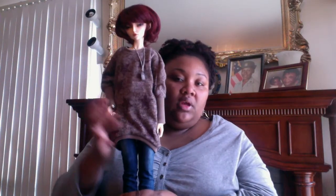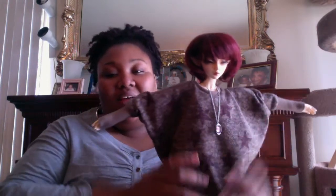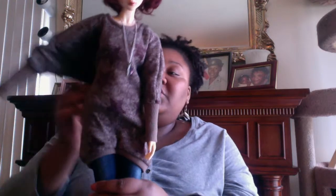There she is. Like I expected, the shirt is a lot oversized, but it's okay — that's probably my fault not knowing, being a novice at this and all. See, there's lots of extra material here, so much so that I can even take my sewing machine and just taper it a bit if it really bothers me. I can always just pull it to the back — it looks a little crazy back here.